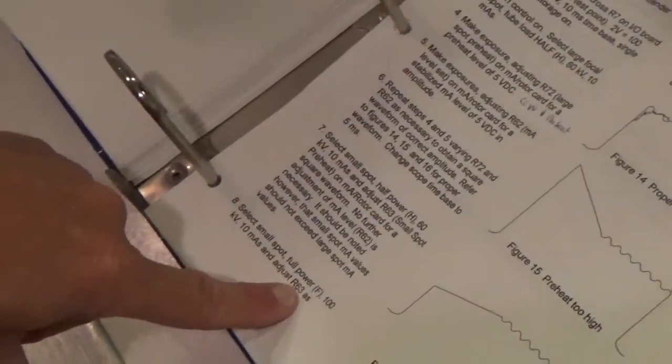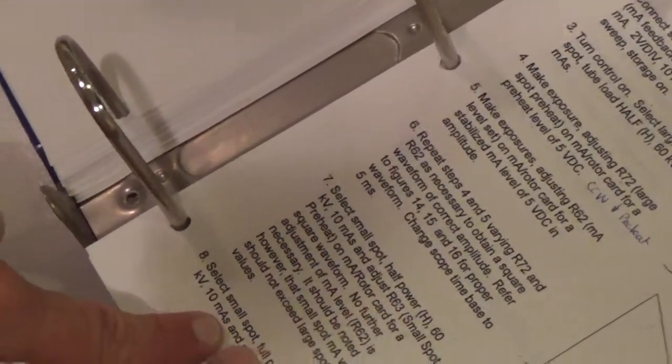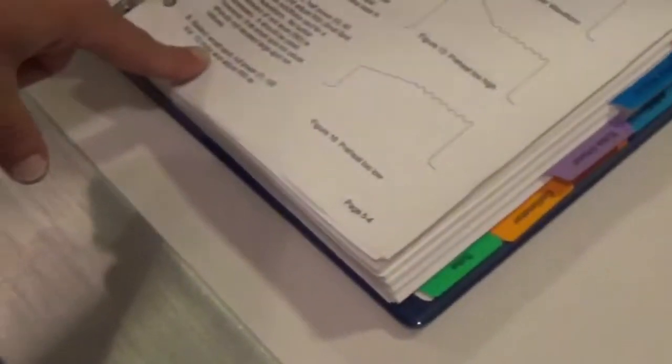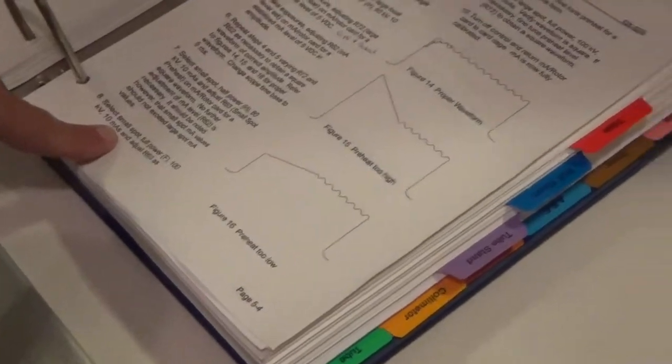R63 again, as necessary. So if you notice, they actually have you adjusting 63 twice for two different set points. What they're going to have you do is split the difference, just like I was telling you guys earlier. So we're now going to adjust this. Hopefully it should be pretty close. Small is going to be hot, and the other one's going to be low.